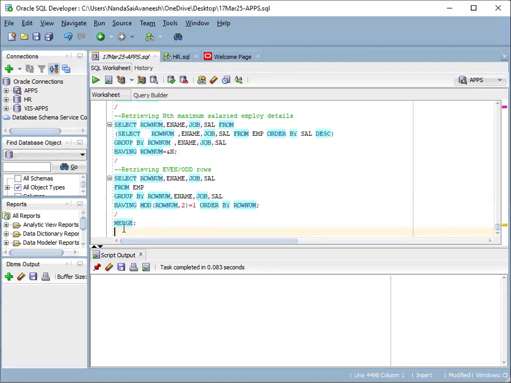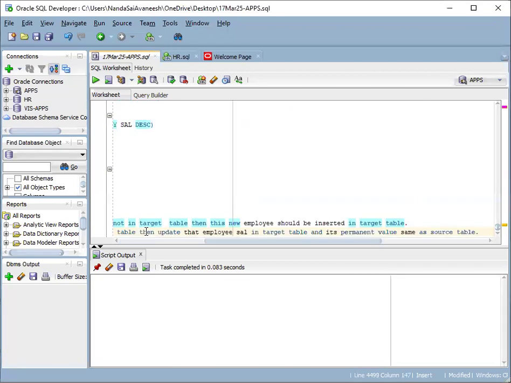So merge can be used when new records are inserted or old records are updated. There are two rules for this merge.